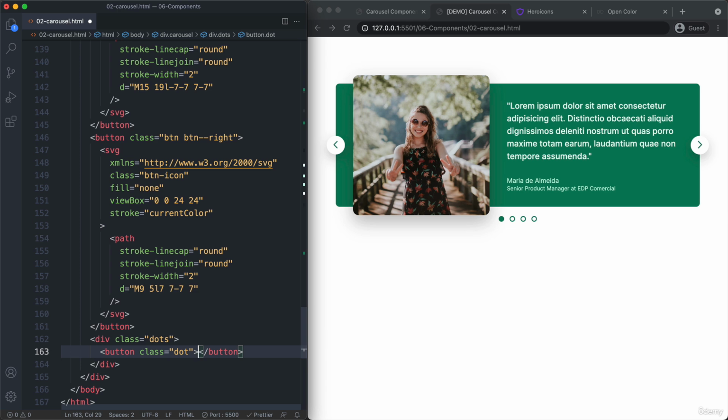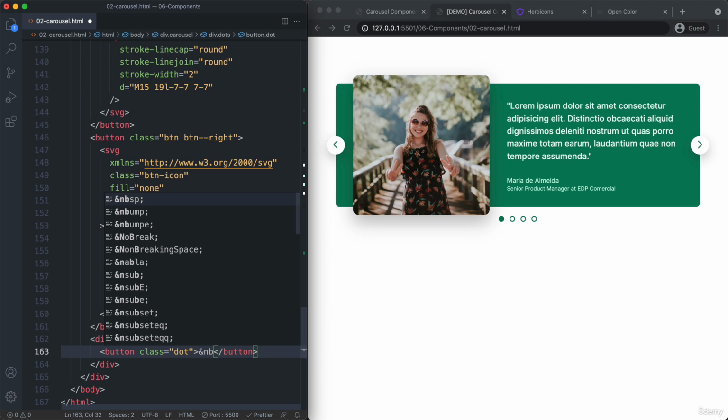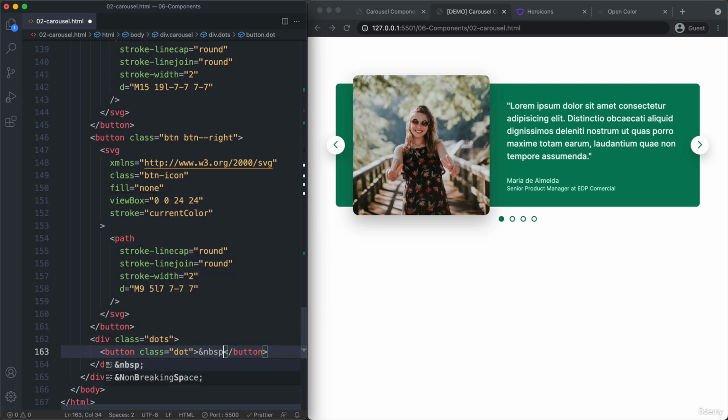And now what should we put in here? Well, we can simply leave it empty, but usually it's a better practice to create an empty space. But remember that HTML actually ignores empty spaces like this. So instead of writing an empty space, it is a common technique to use an HTML entity for that. And that entity, which represents the empty space, is NBSP, like this.